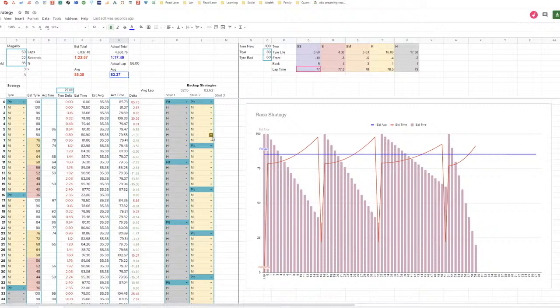One last question with the lap times on the top right. Should those be modified at all? Once we have the actual data, yes. As in, should they be modified live during the race? Yes, because that gives you the updated data in the strategy part so we can plan better. Cool.